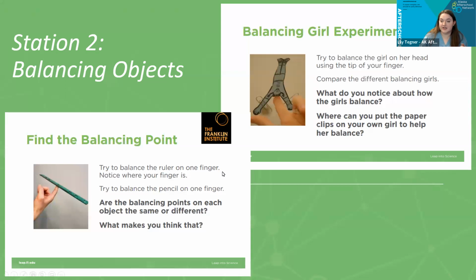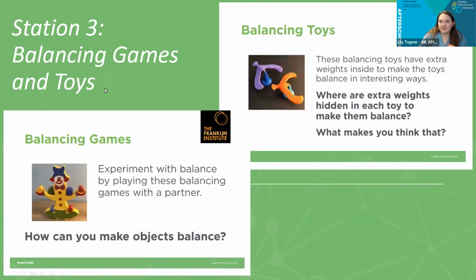So make sure you take advantage of that too. And then also finding the balancing points on different objects like rulers and things like that. So station 3, you guys should all have balancing games, either Rocking Clown or, I think it's called, Chicky Boom. These games are really fun and easy to use, and they're good for all ages, I think. So that's a really fun thing.